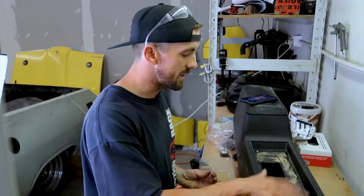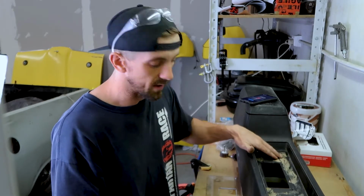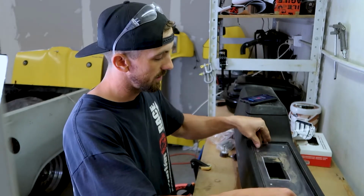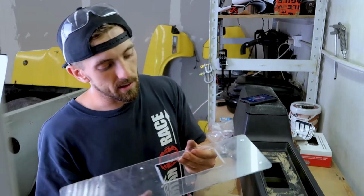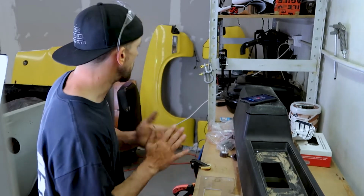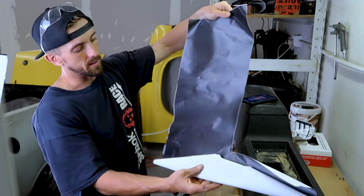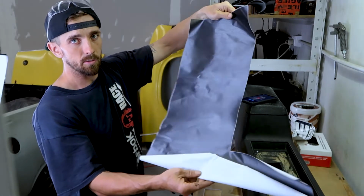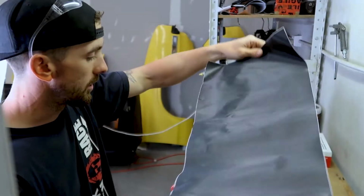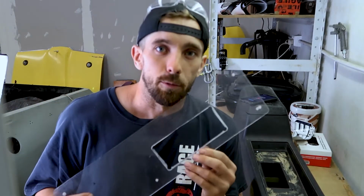So what I've done is remove the wood grain from there. It's got the glue from factory, which is an absolute shit to remove. What I'm doing is putting in an insert I've made out of Perspex that slots in most perfectly. And I'll just be neatening up these edges, ready to wrap it in a brushed metal wrap. So this is what we'll be going over it with to give it a brushed metal look. Not sure if you can really see that too well on the camera, but that'll be going over it. So the inlay will be brushed. That's all pending I don't fuck this up.